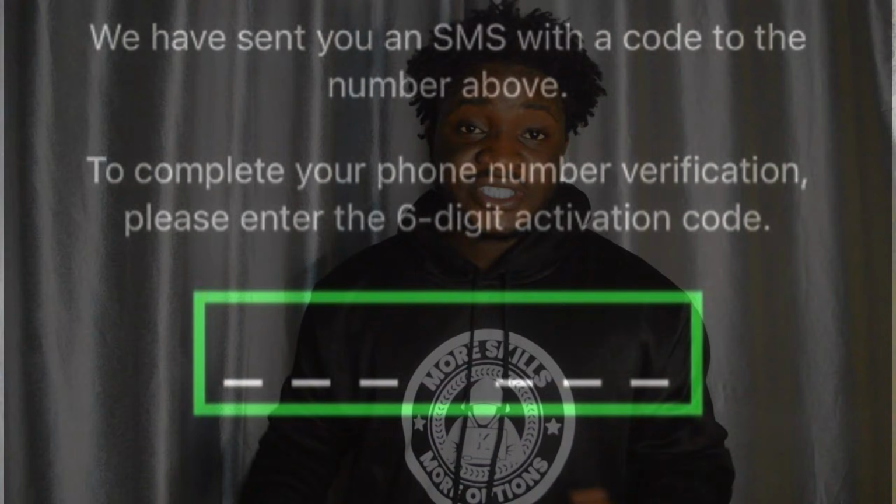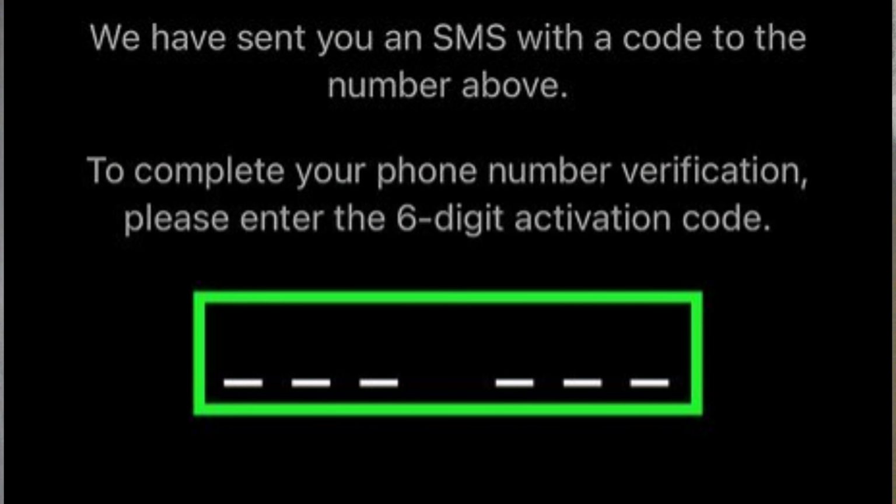But in case you actually went for the option of resend code and you start getting messages from WhatsApp that you need to wait for several minutes, several hours, and sometimes up to days, then you simply have to wait for the time to elapse. And once the time elapses, then you want to go for the next options, which is basically beneath, which is the option for requesting via SMS or request via a call.